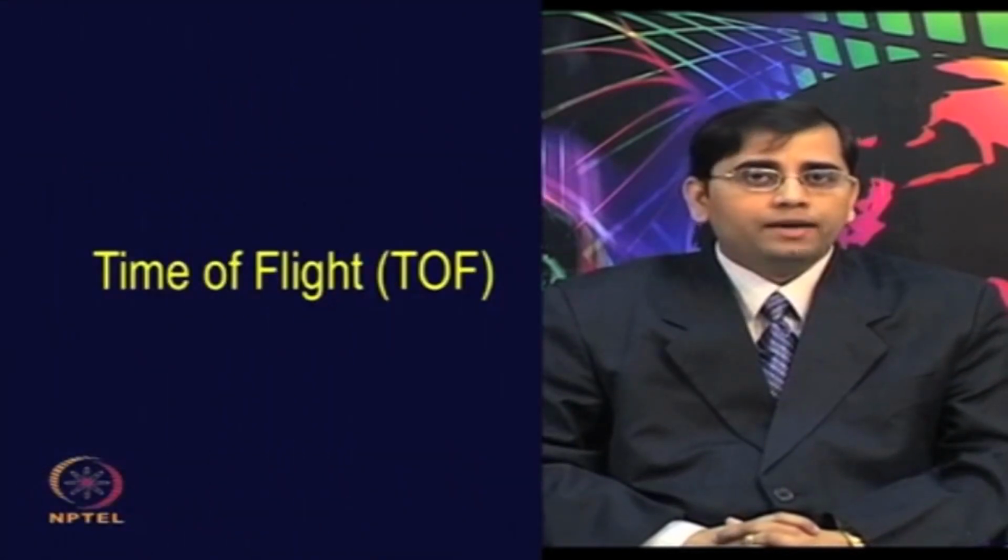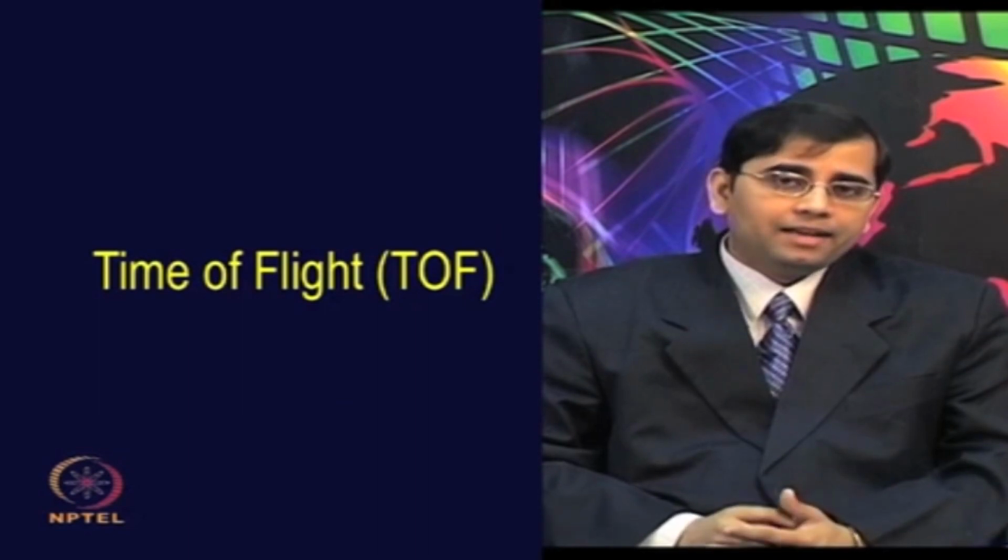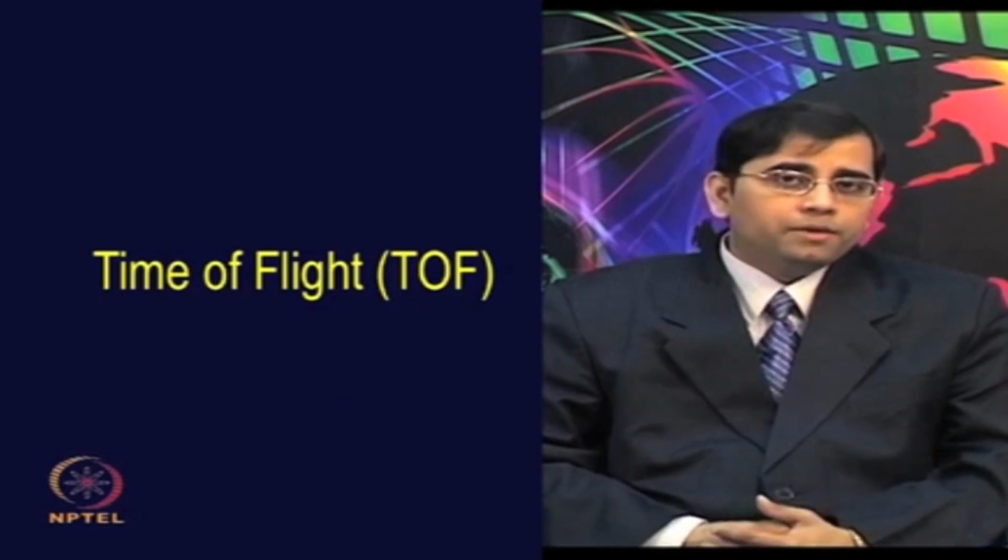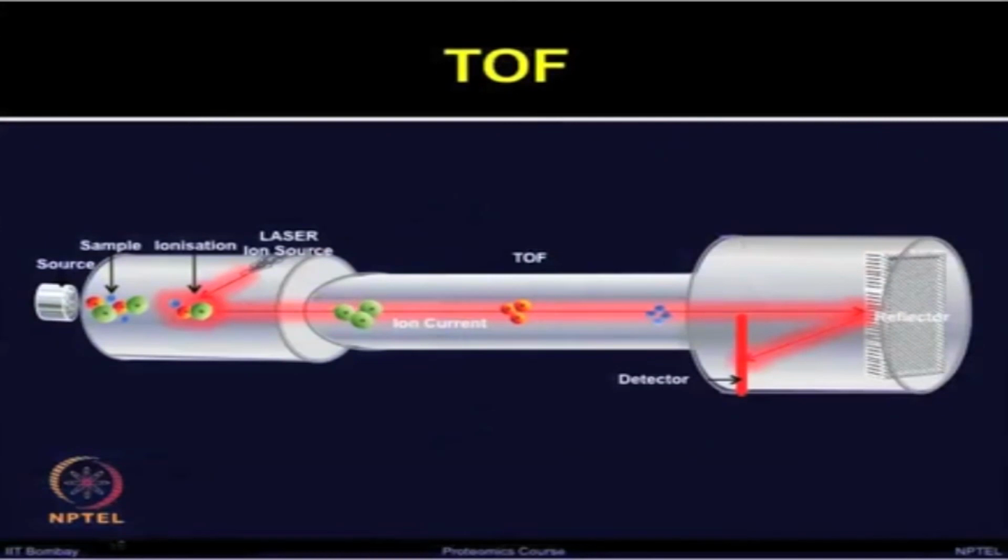First, let us talk about time of flight, which is one of the simplest mass analyzers currently used in combination with MALDI. The TOF has emerged as one of the mainstream techniques for the analysis of biomolecules, and it is widely used for various applications. In TOF, the ions are accelerated to high kinetic energy, and due to their different velocities, they are separated in a flight tube. One can also use a reflectron mirror, so that ions turn around into a reflector, which compensates for minor differences in kinetic energy and provides a longer separation.